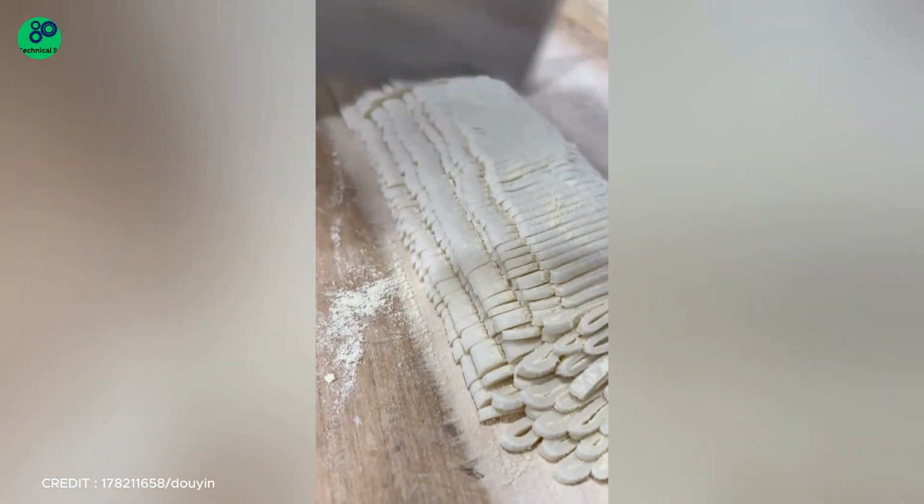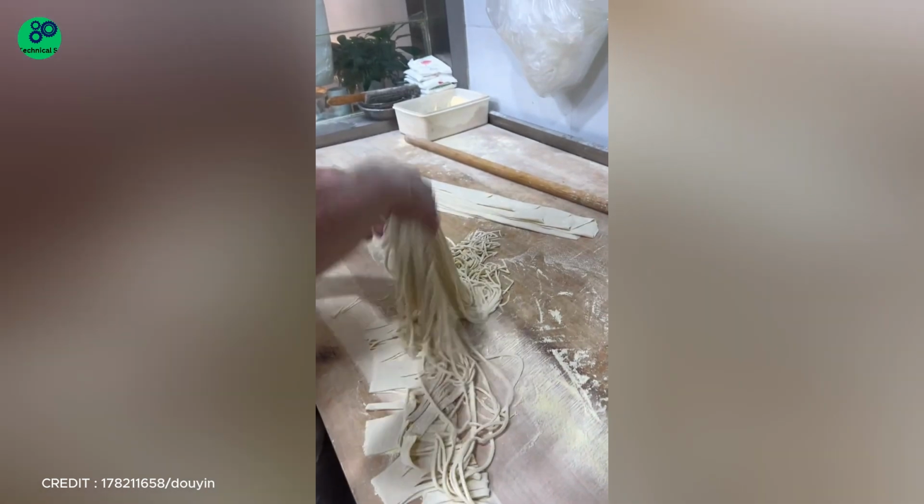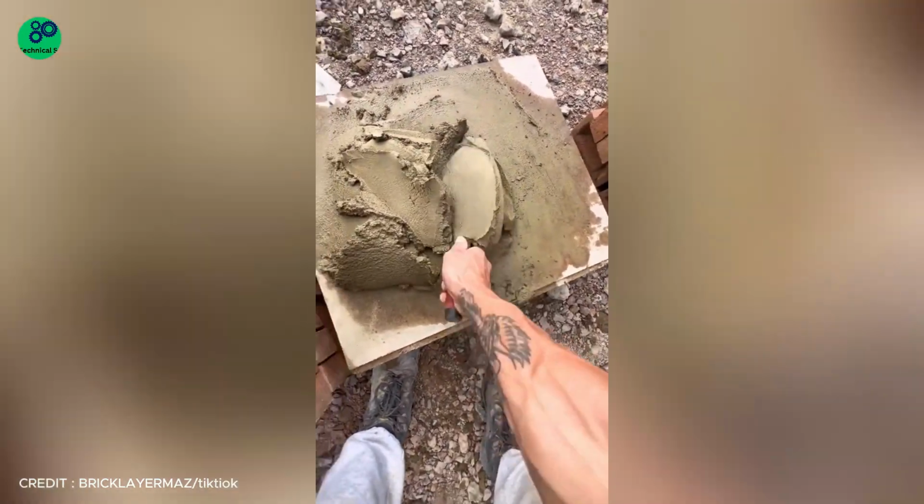Knife-cut noodles, daoxiaomian, are legendary in China, a specialty of the Shaanxi province. Practice and experience give you the skill to know the exact amount of mortar needed.